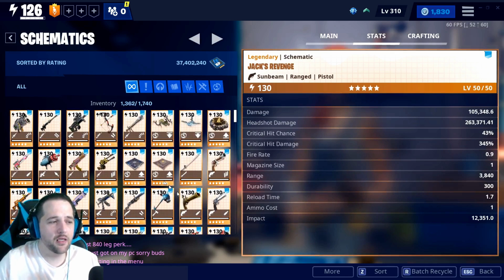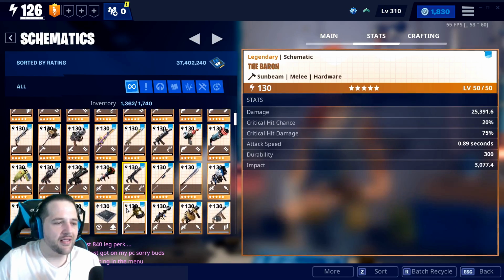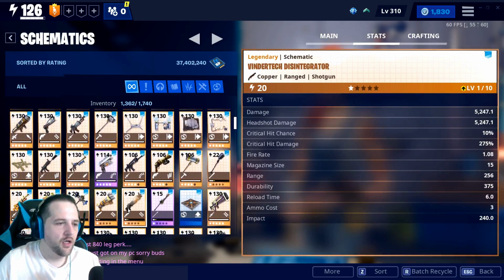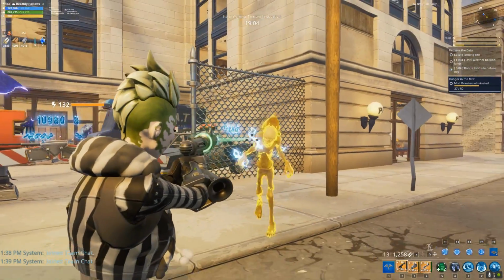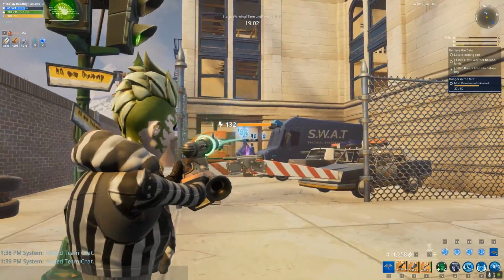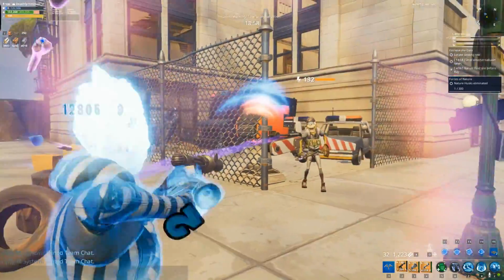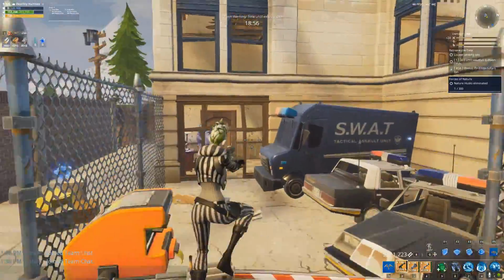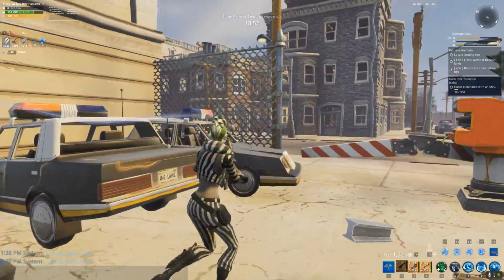But in my opinion, the number one SMG in the game currently is definitely 100% the Blastatron Mini. The Blastatron Mini does an absurd amount of damage. 35 bullets in the magazine, a range of 4,000 on a super accurate bullet spread. The impact is terrible, but it doesn't matter. The damage is just out of control.